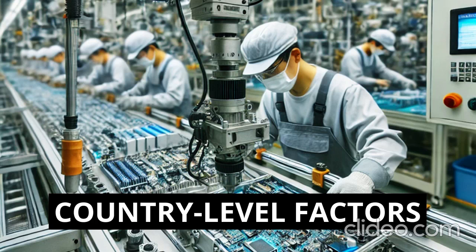But our sources dig into this other super interesting concept, location externalities. Location externalities, huh? What are those exactly? Yeah, so it sounds kind of jargony, but it's a pretty simple idea at its core. It's all about the benefits that a company gets just by being located near other businesses, especially those in the same or related industries.